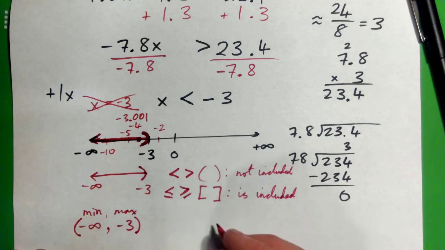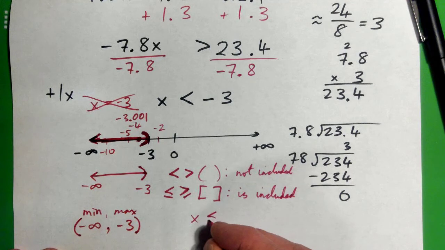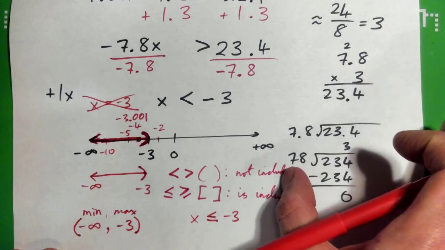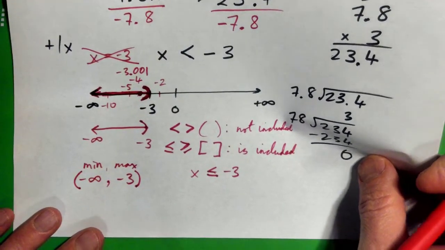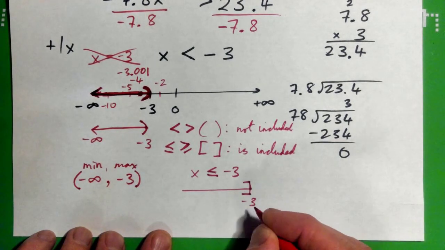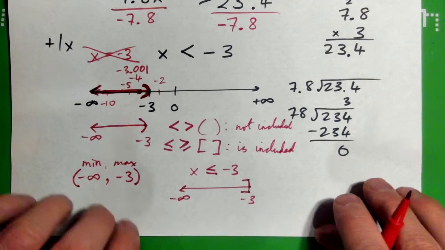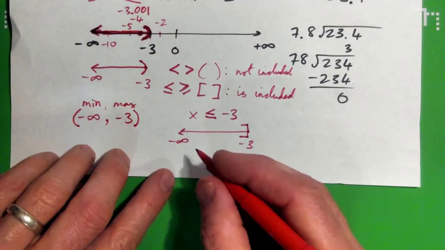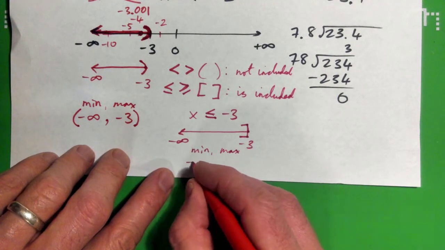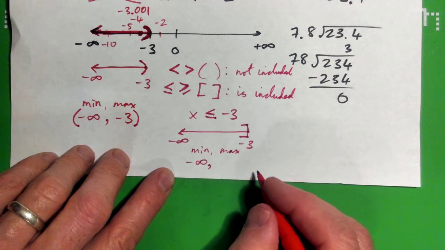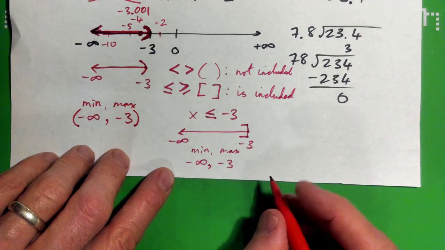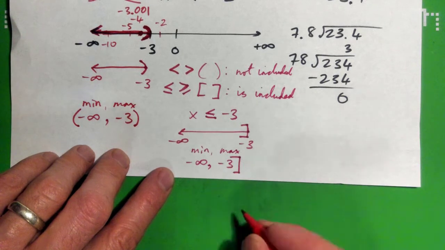Now, show me what the interval would look like if we had x less than or equal to negative 3. What would that look like as a number line and an interval? You would square bracket it. Yeah, it would be a square bracket at negative 3. And it would go towards negative infinity. And what would the interval look like? Min, comma, max, right? So it would be negative infinity. What would the max be? Right? And would negative 3 be included? Yeah, so in this case you would give a square bracket. And how about the negative infinity?